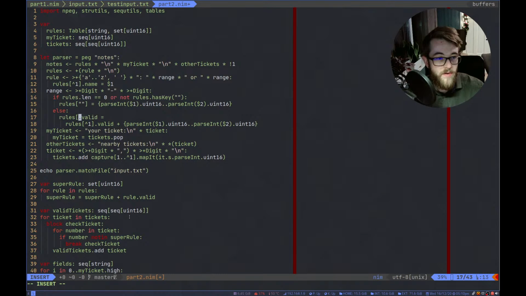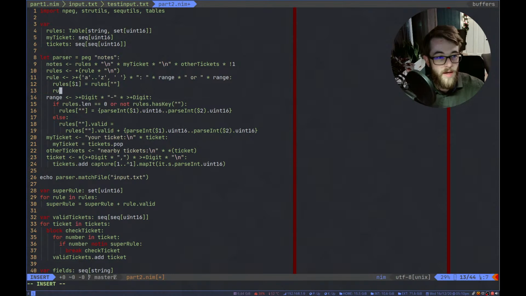Otherwise, rules of that name dot valid is equal to the rule's valid there. And then we are going to say that rule is equal to rules of that name, and rules dot delete that name. There.